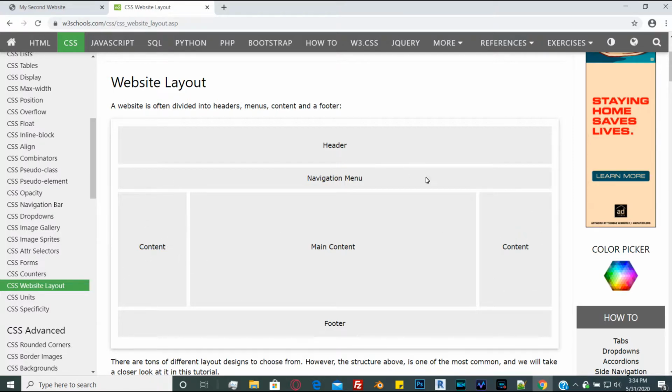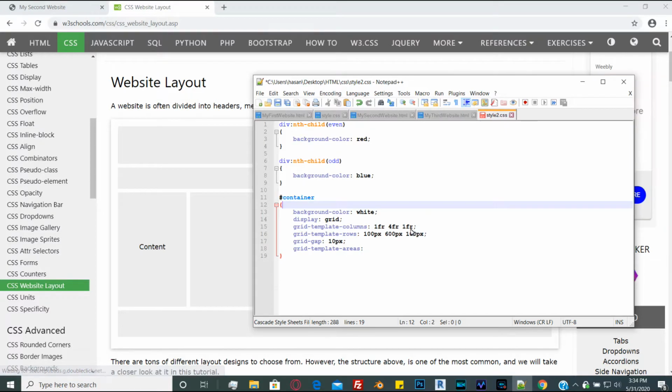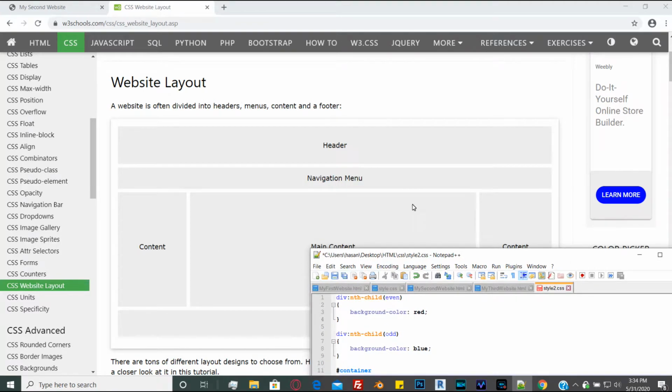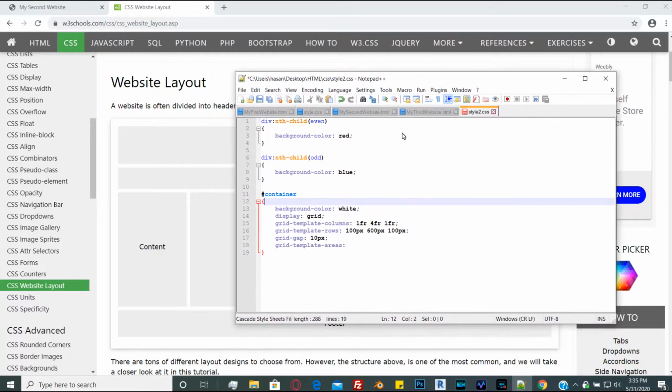So we have something that can be divided into 6. That's what the FRs here allow you to do. I have space that has to be divided into 6, and one of my columns has to get the lion's share of that. That will be 4 fractionals, because that's approximately 4 times the size of one of the other columns, and the other 2 columns are equal in size. Okay, so that's how I made this determination.